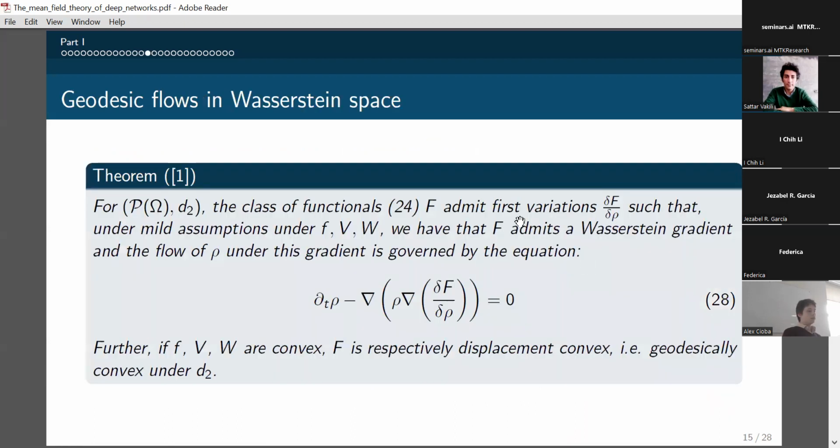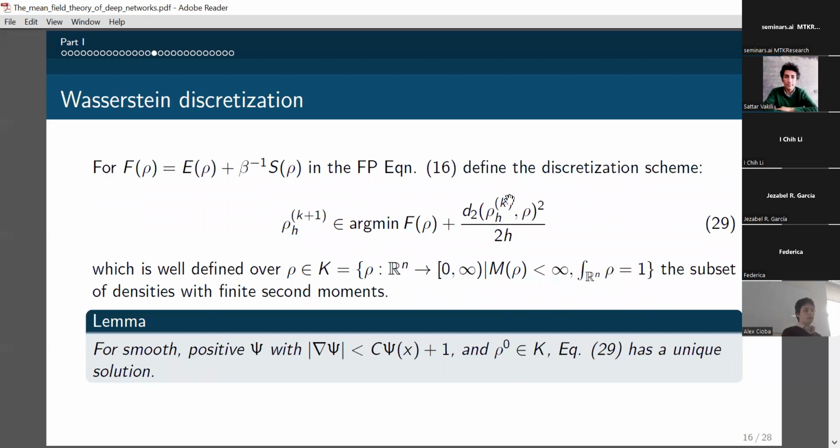And what I want is to give this idea that there is a more general phenomenon happening for a large class of functionals, including all of the ones that suffice to express the Fokker-Planck equation. But in particular, the Fokker-Planck equation and its connection to the Wasserstein gradient flow is much more intuitive. We're going to spend a little time looking at the particular discretization for this functional and show how it relates to the Wasserstein distance, and furthermore show how the iterates of this minimizing movement scheme approximate the solution to the Fokker-Planck equation.